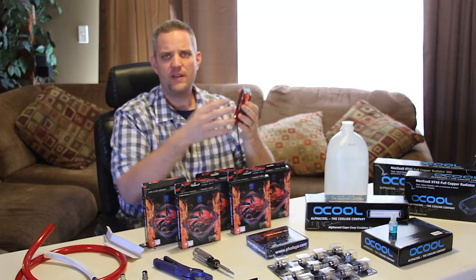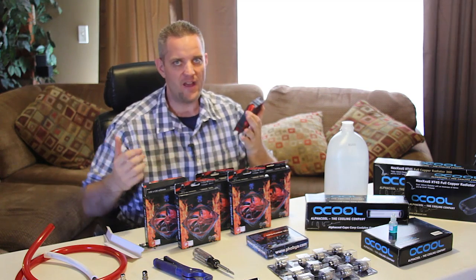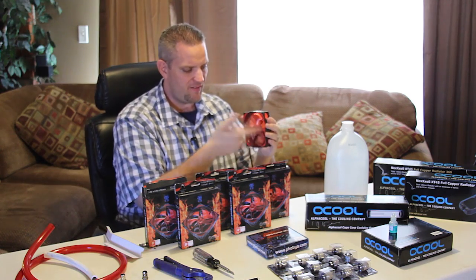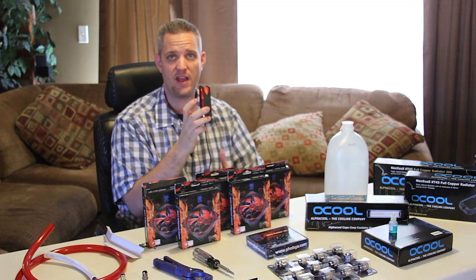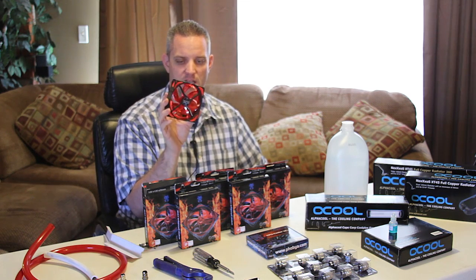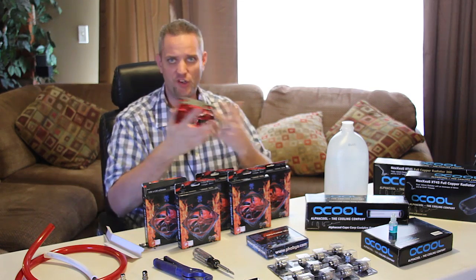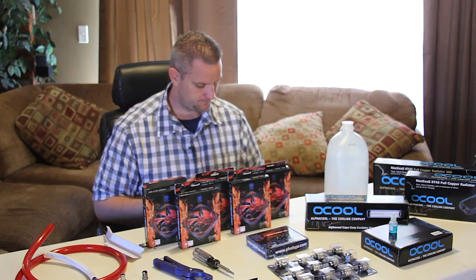And what's funny is normally if you spin a fan by hand, sometimes you can't feel any of the airflow, like with the SP120 fans from Corsair. Great fans, I use them in my system. But if you spin them by hand, you don't really feel any air. But these right here, the airflow just from spinning it by hand is absolutely amazing. If these things live up, and if Phobya ever makes these in yellow, I think I might end up switching my fans. So let's go ahead and put this system together, and let's see exactly how these things stack up.